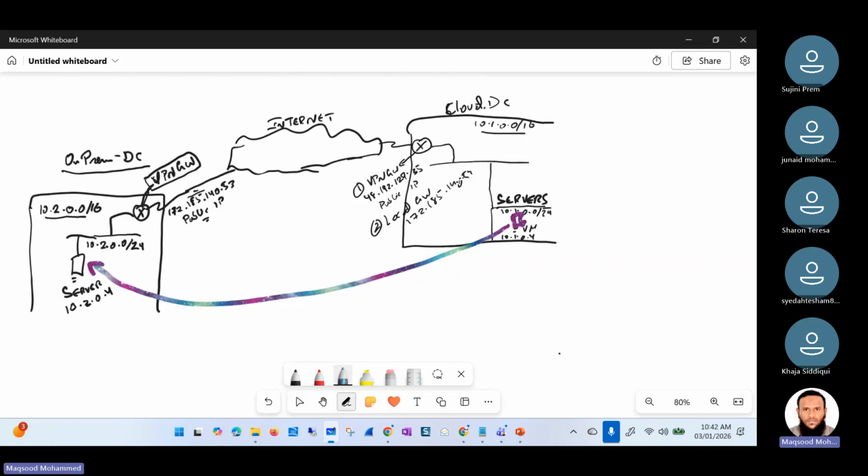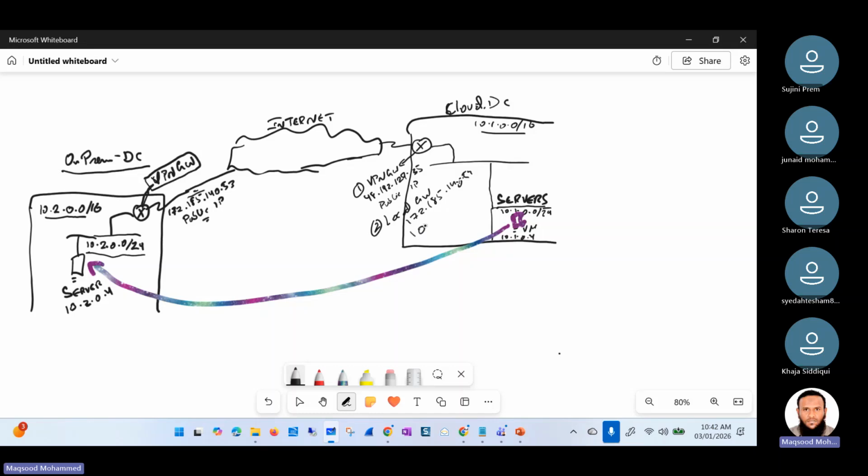Right now there is no connectivity; both are independent setups. So when you're configuring your site-to-site VPN, you define the local gateway, then you also define the subnet which you want to allow access over this network.